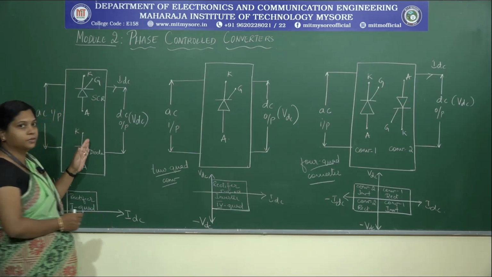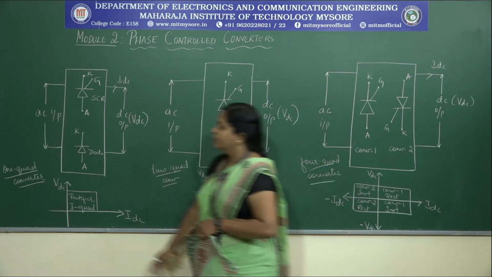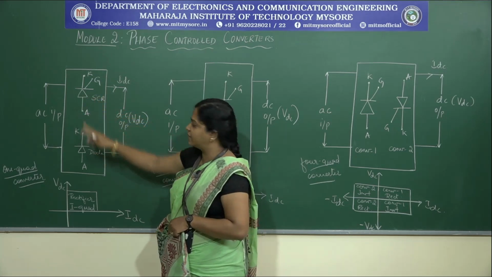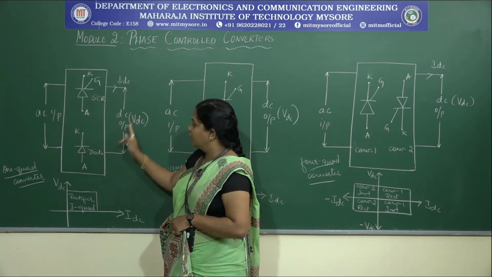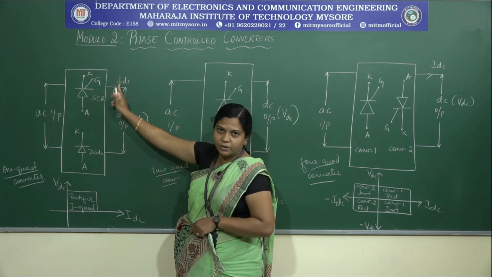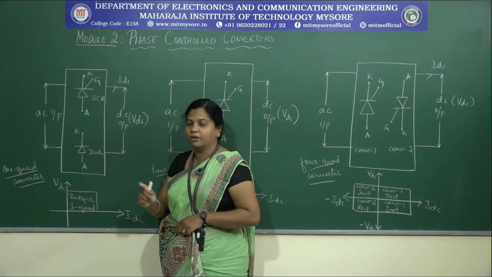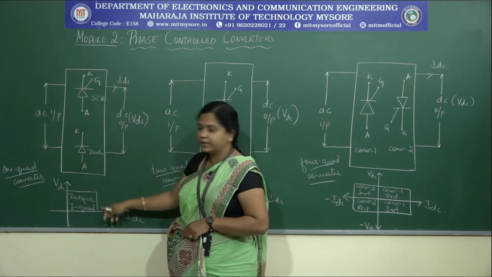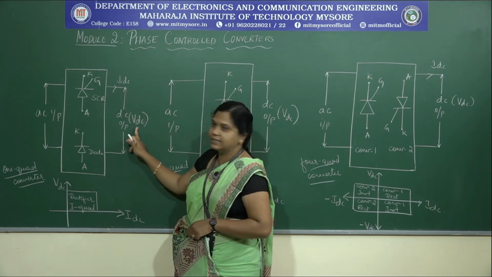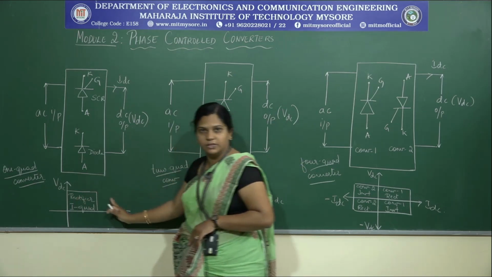So, these are the different circuits for the converters classified based on the quadrant of operation. Now, one quadrant operation means we can use either a thyristor or a diode as the device. The output voltage will be positive, and the current will also be positive. If you are using a single diode or a single thyristor, then we get operation where both IDC, the output current, and VDC, the output voltage, lie on the positive side.